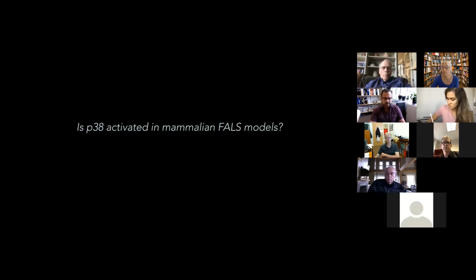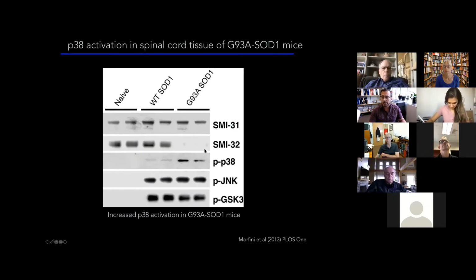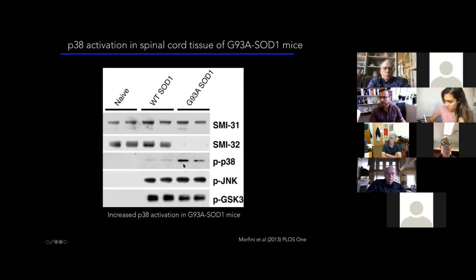We tested this. Okay, this is all great, but this is a favorite question that I always hear through my grants: is this just a squid? Why the heck do I care? So we obviously needed to move some of these studies forward to the mammalian system, and this is a little bit what I'm going to be showing you here. And we were, frankly speaking, quite impeded to do this, partially because of the lack of funding. But when we examined spinal cord tissue of naive, wild type, and mutant SOD1 animals, we could confirm activation of P38 in the spinal cord of the presymptomatic animals.